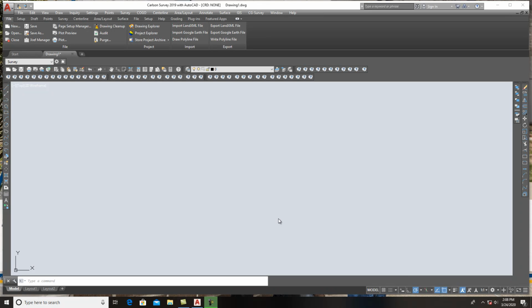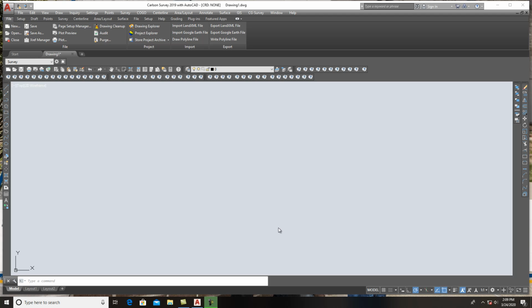Welcome back to CET 150, and in this class we are going to show you how to actually add contours and make contour maps on Carlson software. Now what we're going to do is I want you guys to open up that grid survey PNG. It's a picture of it, and I've got it actually sitting in front of me too to make a grid. This is actually a grid survey, and what we're doing is we've got grids and we're able to use those to have elevation points on it so that we can make the contour of the land.